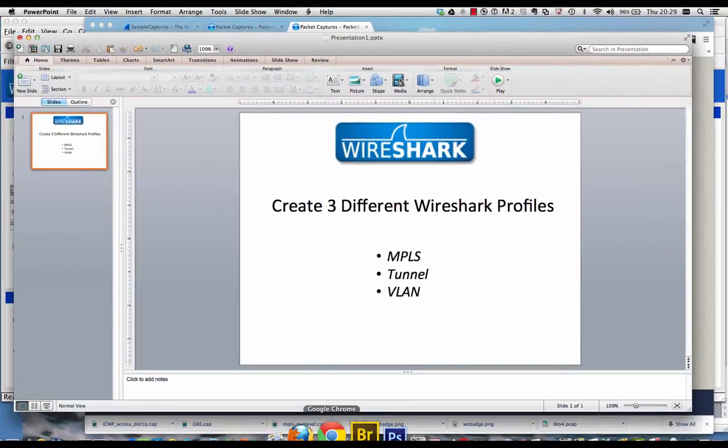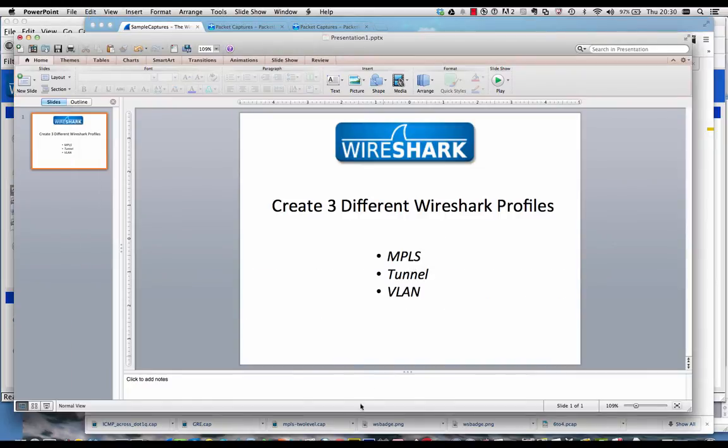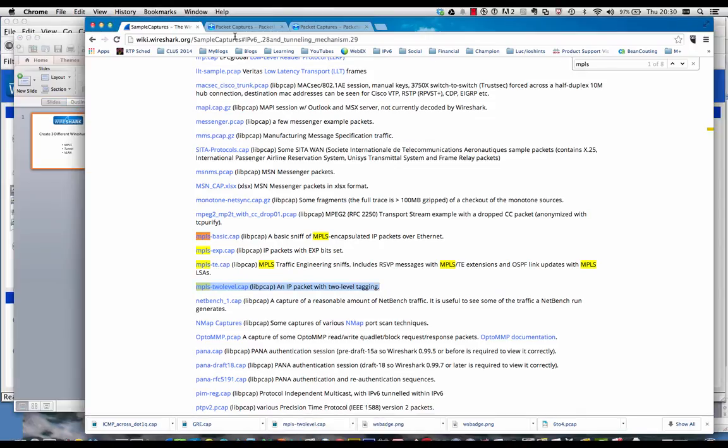I also do like, originally I used to come to the wiki Wireshark a great deal. Didn't necessarily know how much I trust other websites, so wiki Wireshark I liked a lot. For our first one, we're going to go ahead and use this one right here, MPLS 2 level cap, which I've already downloaded.